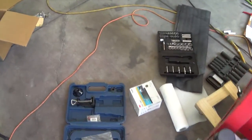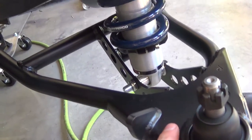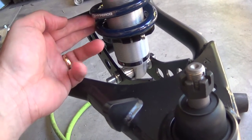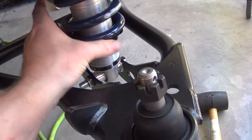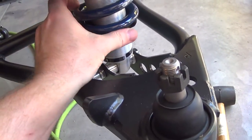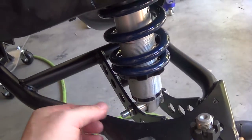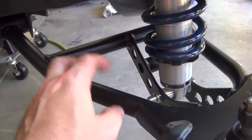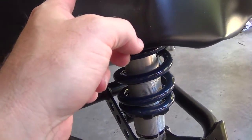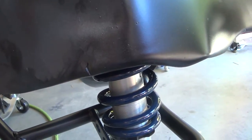I need a lot of different tools for this. So let me show you where we are. We got the lower control arm on and the shock installed. I haven't tightened up the spanner nut yet - it's just kind of sitting there. I've got to figure all that stuff out later. I had to clearance out the inside of these things for the shock.